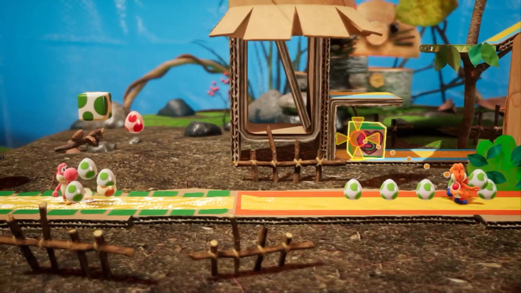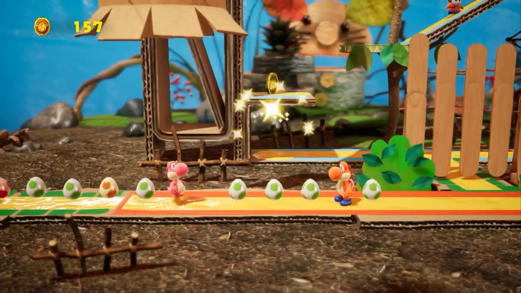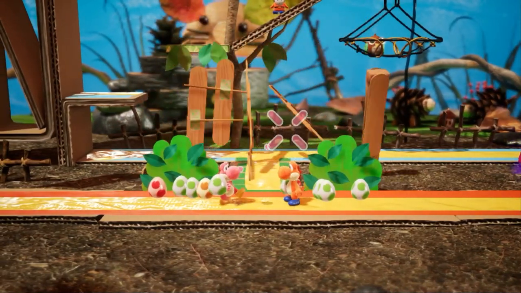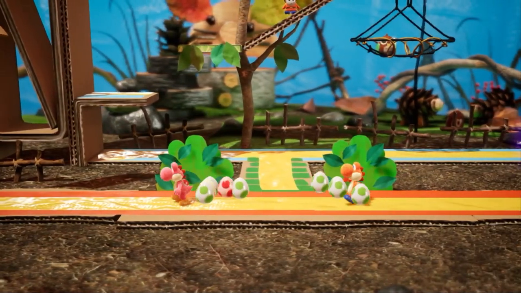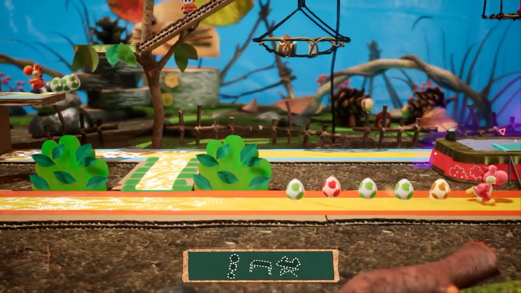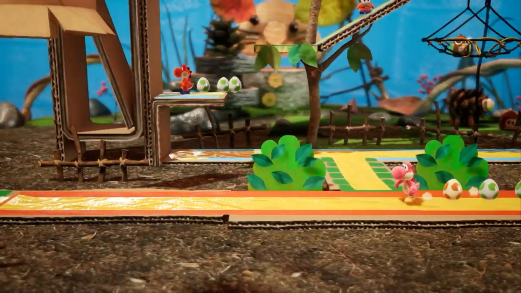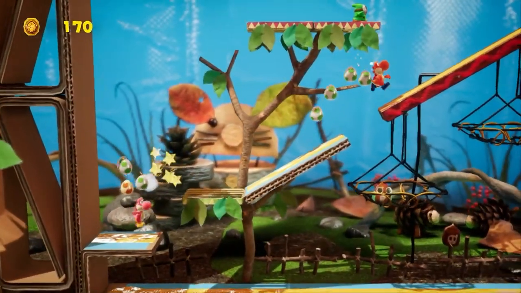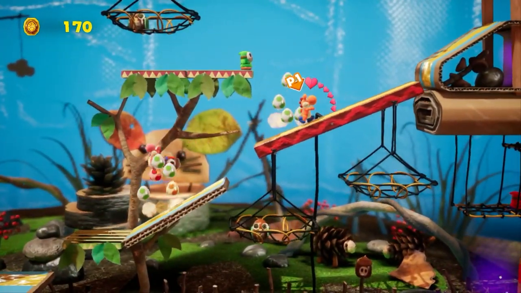I'll take a few more. Okay, let's do this. Nice. 10 coins. All right, there's a way to do this. Yep. What? Not eating you. I don't think that's the way to do it. No, it's not. I'm sure there was a way up here. Okay, so we have to get sewing equipment, it looked like. Oh geez.